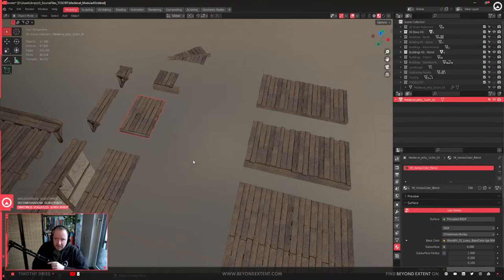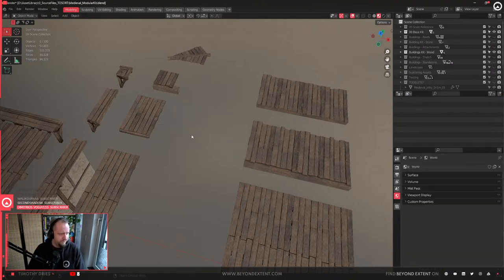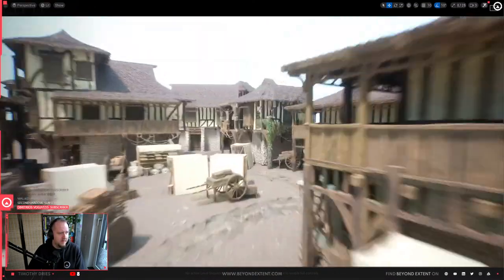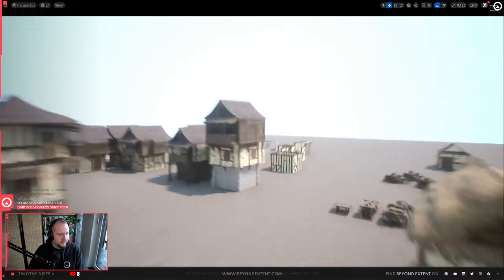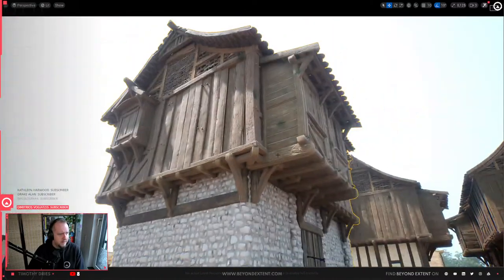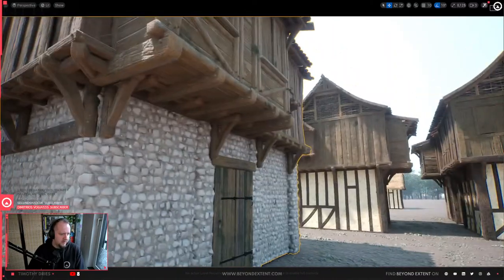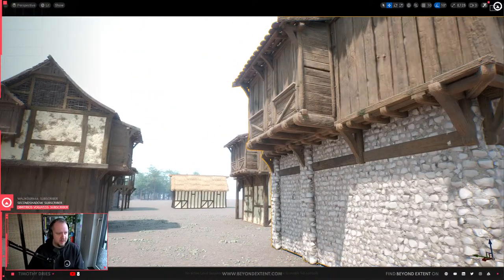Then I'm thinking about directionality of the planks with that, so... No. Let's not get carried away by that just yet. I want to see what I actually need to build for these houses, right? Because these houses are looking good. So I don't need jetties that stick out longer than this.